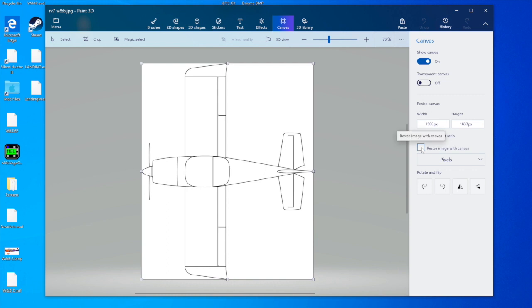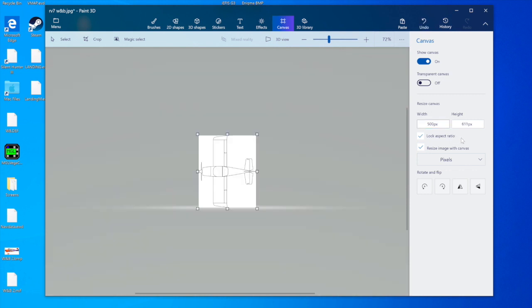It's still a JPG format, remember. We're going to reformat it and rename it later on. So I'm going to resize the image with Canvas, and I'm going to lock the aspect ratio so that the image doesn't squish up and look rather silly. And I'm going to put in 500 pixels width and see what that gives me when it resizes it for height.